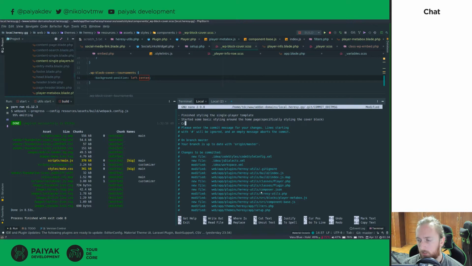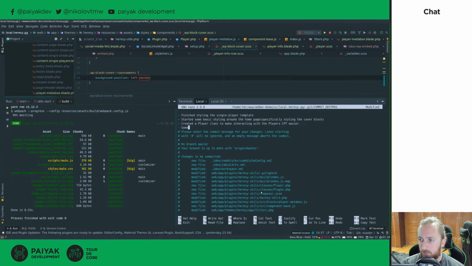Created a player class to make interacting with the player's custom post type easier. Sure. And some other stuff. Right.